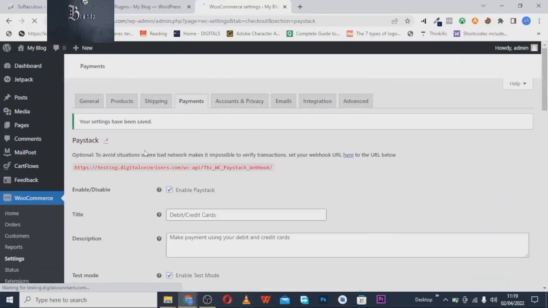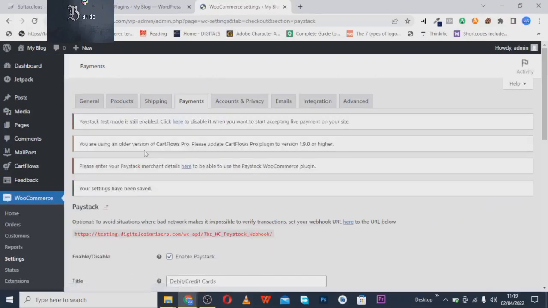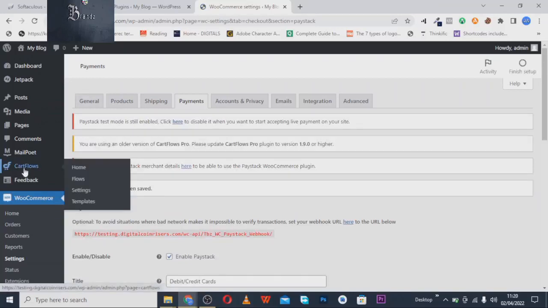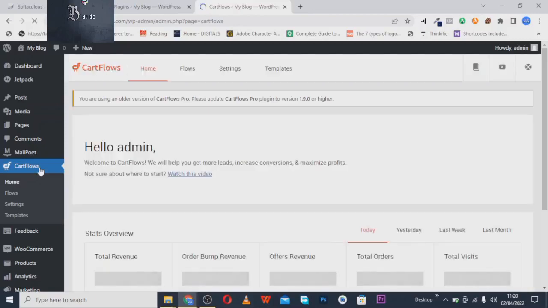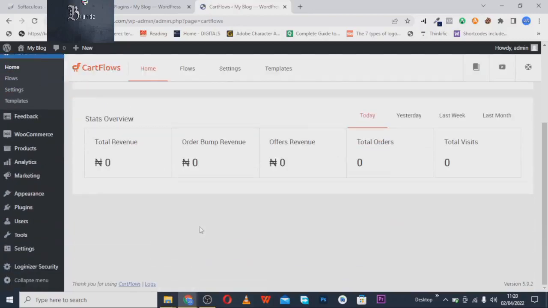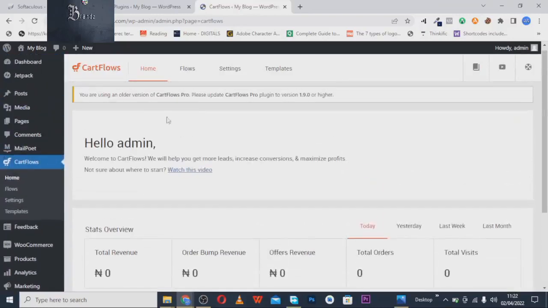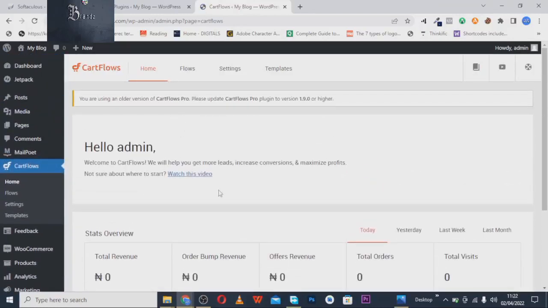So this is done. So the next thing we are going to go right into is working with CatFlow, and we'll be creating our sales and landing page. Remember, I promised you to show you this whole stuff and how it works. I promised to talk about a sales funnel. Okay, so this is CatFlow in itself, and before that, let me talk to you about a sales funnel.